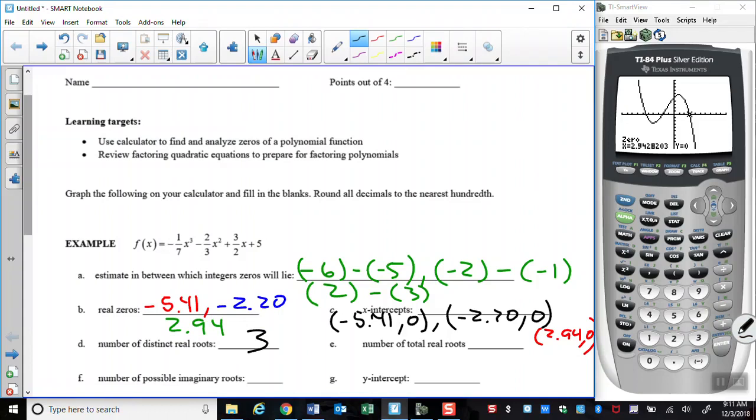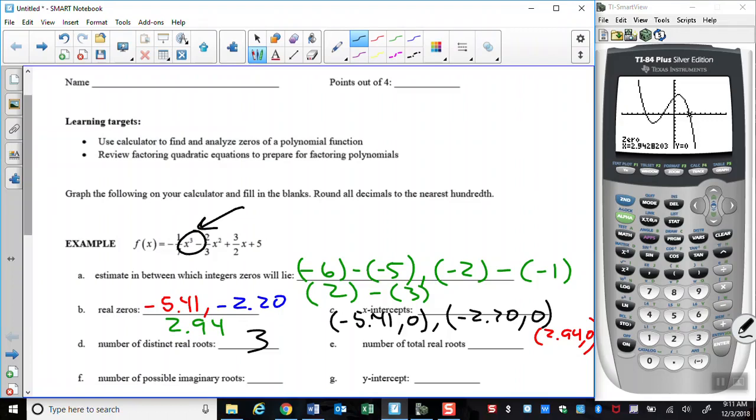Well, we shouldn't have to look at the graph for this. And again, we looked at the turns. Well, of course, you knew it was a cubic, right? Because it was this. But looking at the number of turns should confirm that. Confirm that we put it in the calculator, right? Okay. So that x cubed up here should tell us the number of total roots.